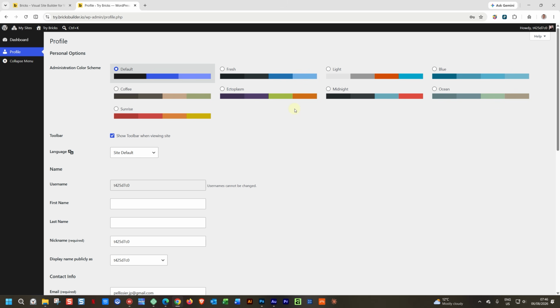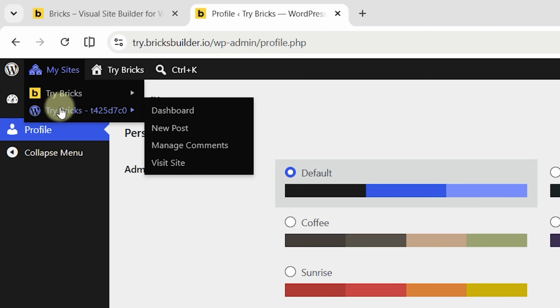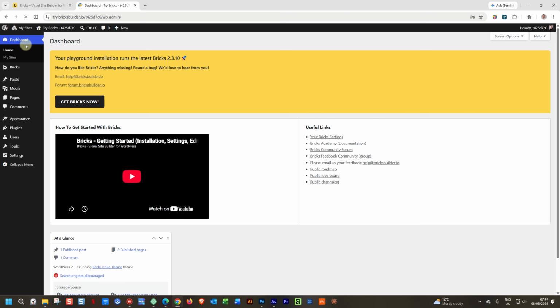Once you log in, you will see the WordPress environment. What is important here is that you notice here in the top right corner, this is actually a multi-site. So what the Bricks developers are doing, they are giving you access to their multi-site and then creating a WordPress sandbox for you to play around in. This is the one that I previously tried. All I do is click on it and you'll be getting one as well.